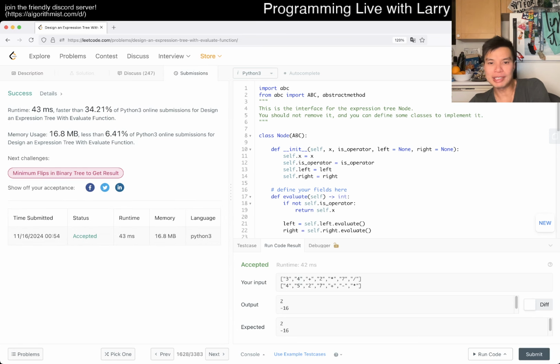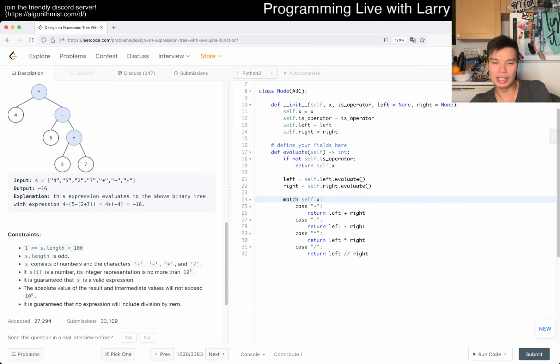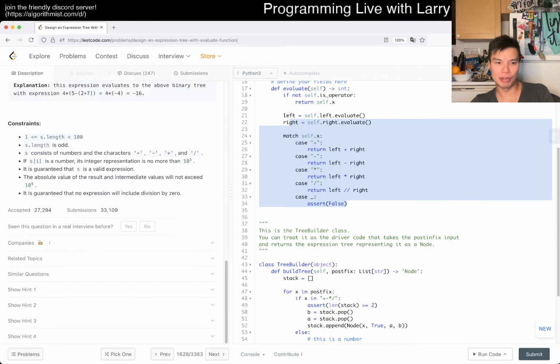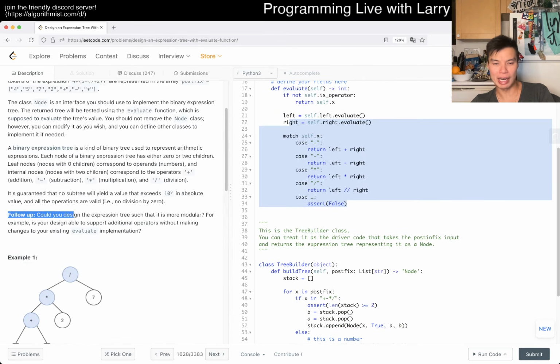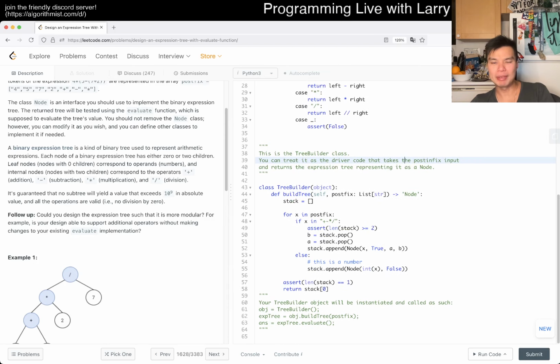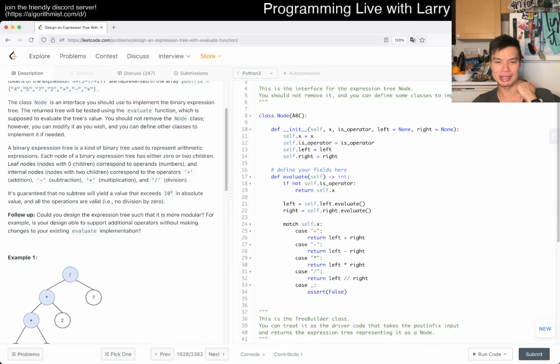So I think the thing that you can also do, and this is probably a little bit more specific to this problem, that I would like for the follow-up, is what I'm talking about. Can I make it more modular, right? And the answer is yes. It's still a little bit tricky because you have builders and stuff like this, and you would put the same logic in the parsing thing, which maybe is still cleaner. These are things that are a little bit more subjective.